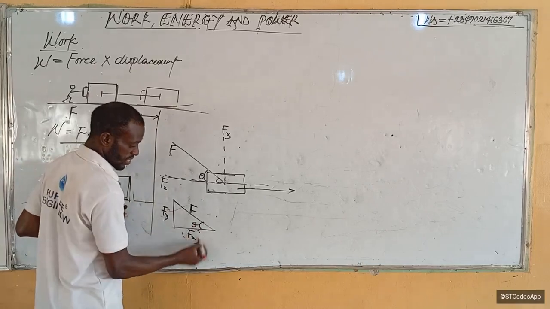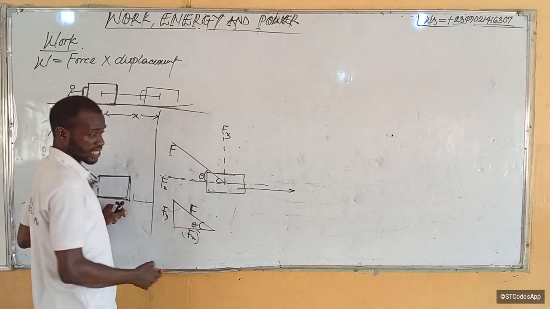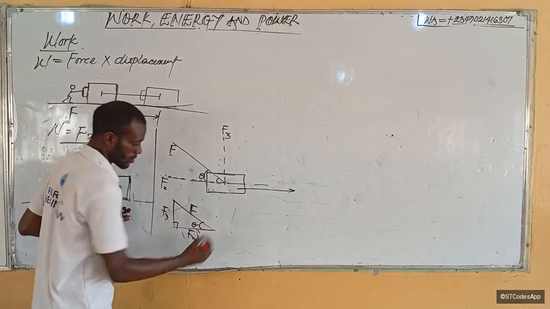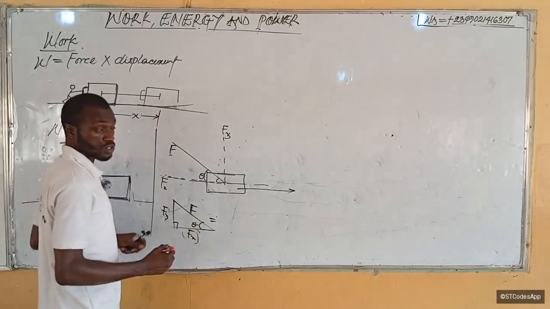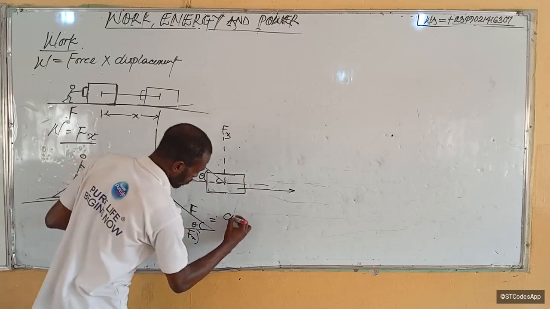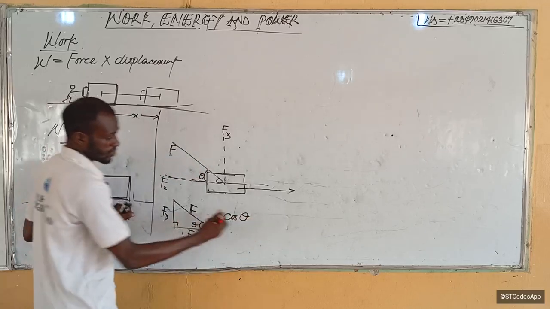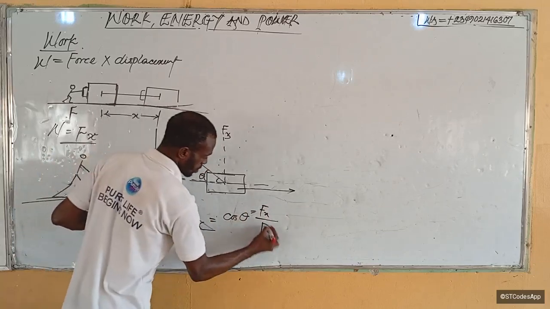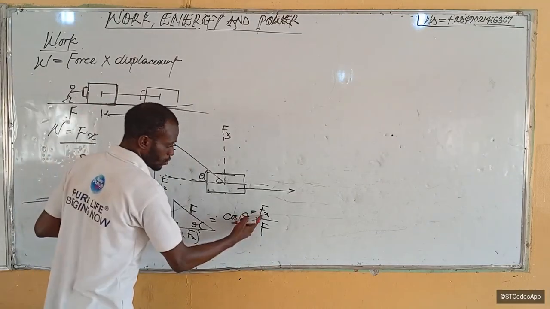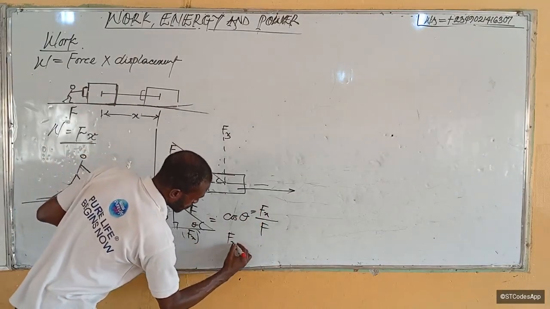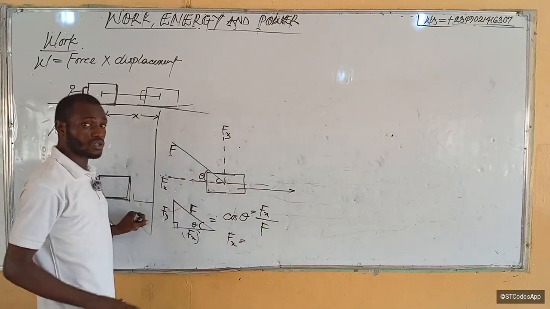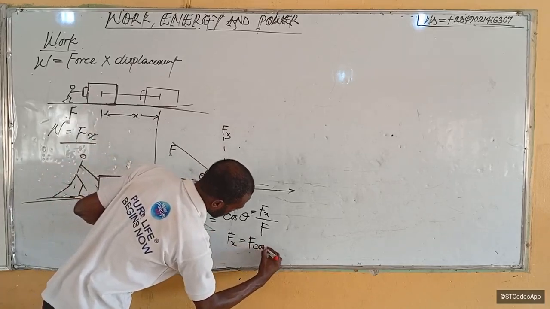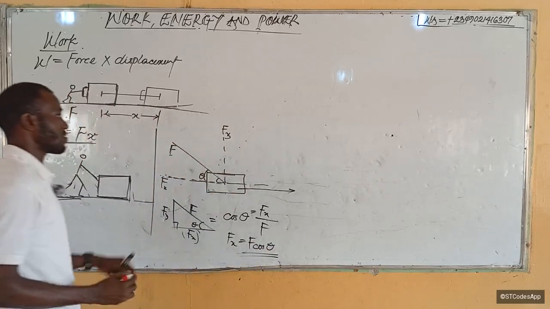Now, it means that it's the fx that matters, so we have to do the relationship between the f and the f sub x. F sub x is adjacent relative to this angle, and this is the hypotenuse. So what trig function do you use for adjacent and hypotenuse? That is cosine theta. So cosine of theta will be what? Adjacent, which is f sub x, over hypotenuse, which is F. So by so doing, we're able to find that f sub x, which is the component that has actually caused motion, is going to be f, the actual force applied, times cosine of theta.